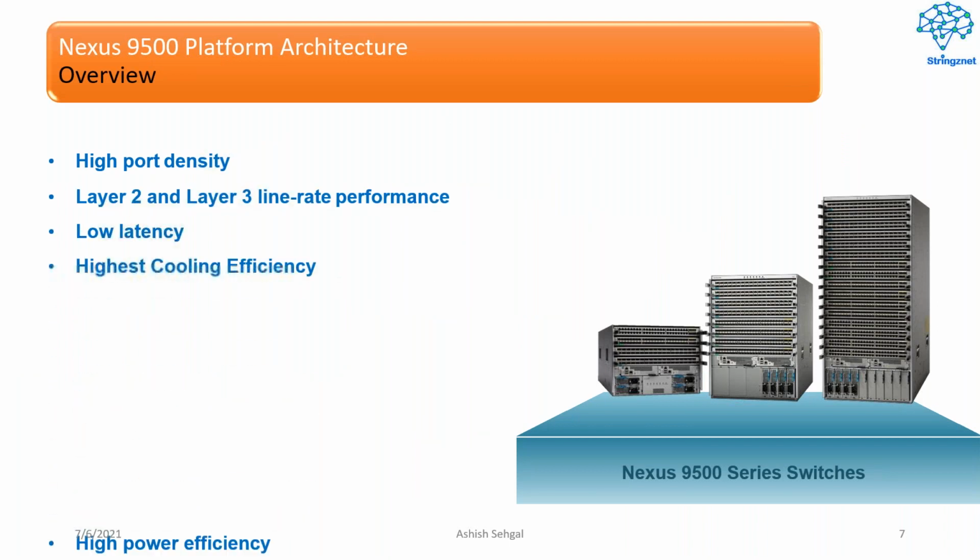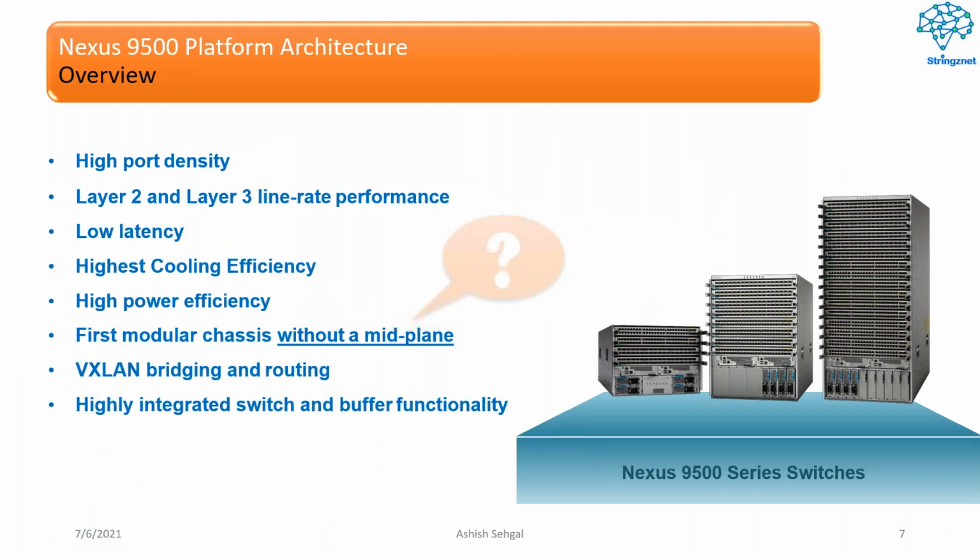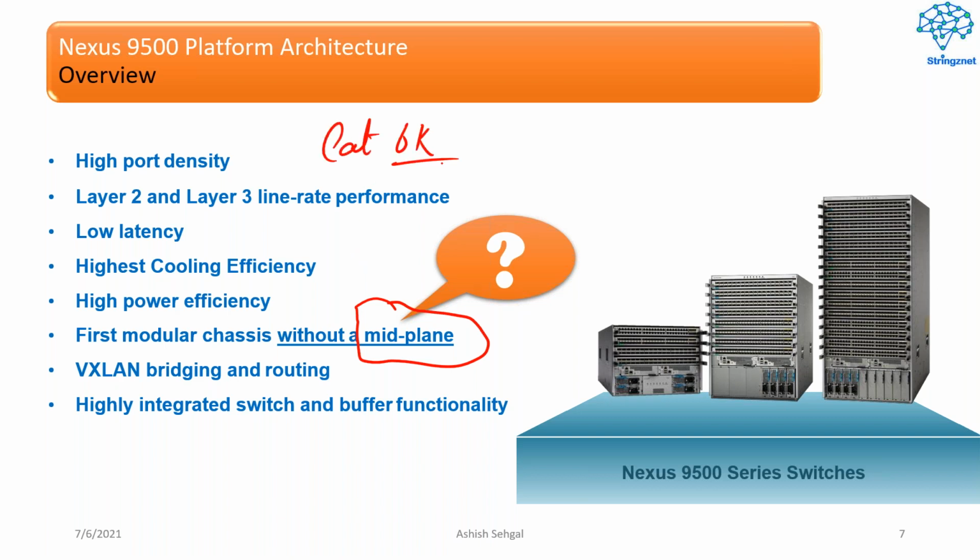So the question is, are the backplane and the fabric the same or different? Guys, the very first and foremost important thing is that in Nexus 9000, Cisco does not use the terminology backplane. Instead, Cisco says that we do not even have a mid plane in these switches. So a very big question comes up: what is this backplane we were talking about specifically in Catalyst 6K switches? What is this mid plane?